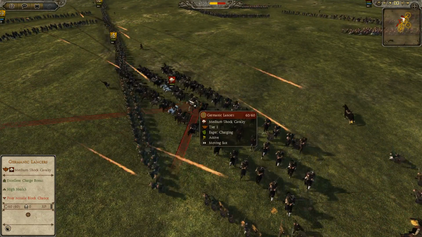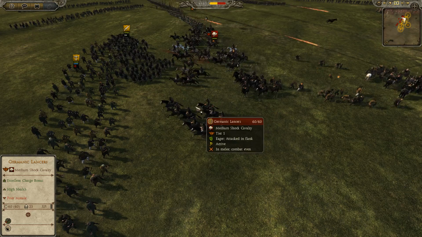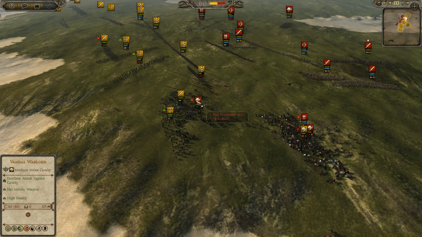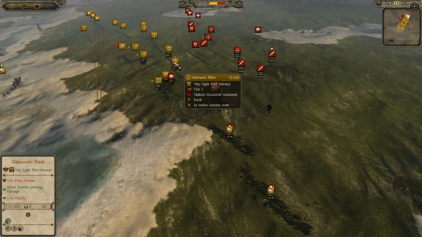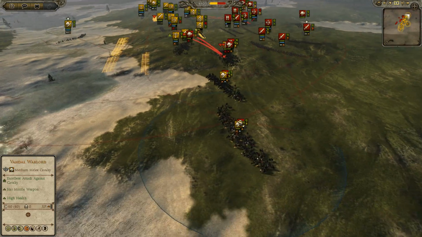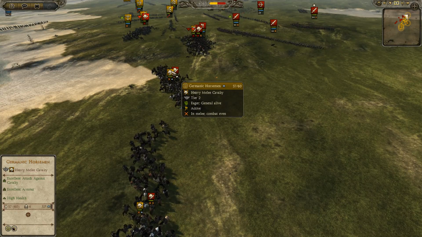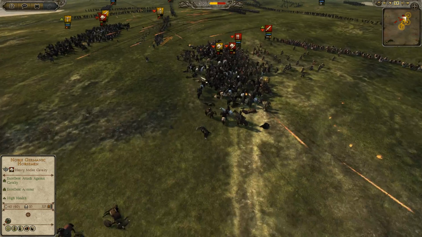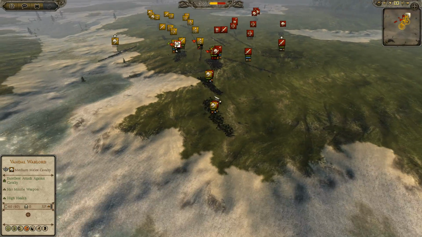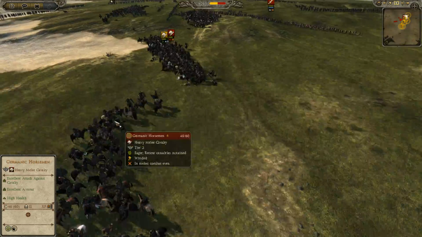I'm trying to position my pikes here, but he does get them around quite nicely. And he gets them through here with the Germanic Lancers, but Germanic Lancers in melee will lose to my noble Germanic swords. But my pike unit over there, you can see that it basically got destroyed because he managed to do very well here. But look at his noble Germanic sword horses. They're not doing so well anymore, and neither is my unit over here. It's getting swamped.